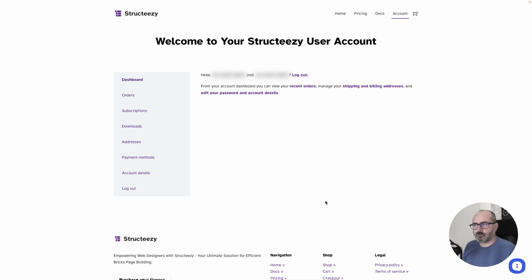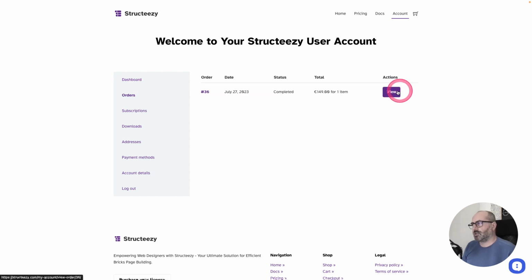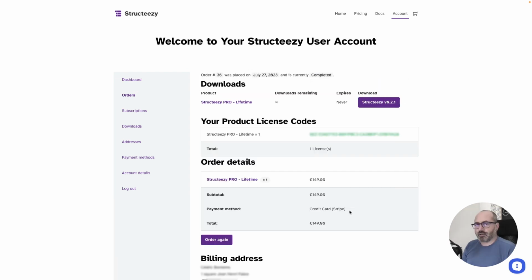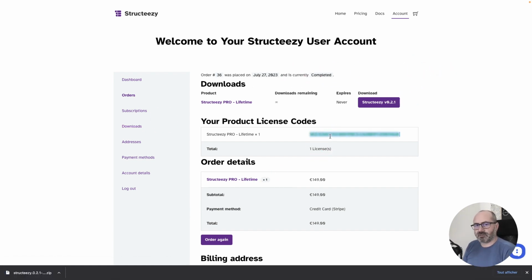And when you are logged into your account, you will find the download and the license key under the Orders tab. Click on View Your Order. And in the order information, you will find the download to download the plugin, and you will find your license key. I will take time later to create direct access so you have the downloads and the license key immediately visible. But you know, like me, that it's always a lot of work to set up a WooCommerce site. So let's download the plugin. Here it is, and copy the license key.